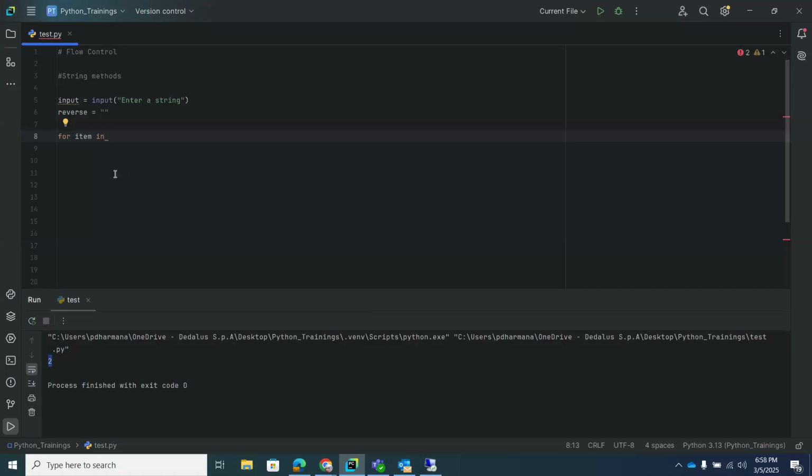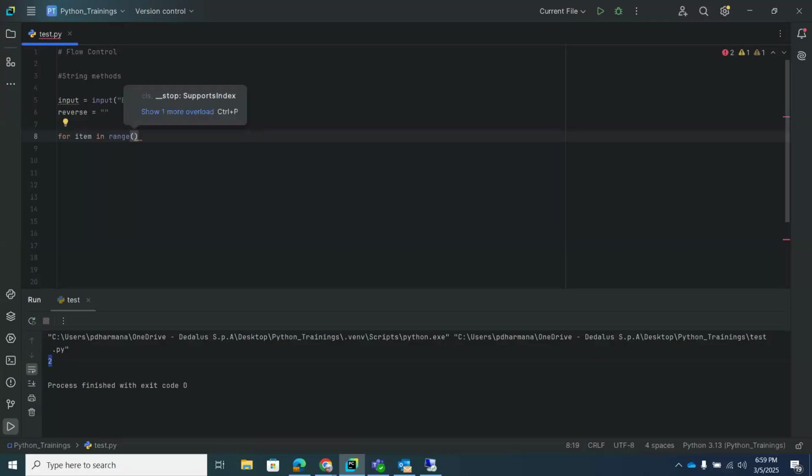And I need the fixed value here. I want to check the range between all this. So how can I check a range? I have a range function. You remember the range function? It gives the numbers from 1 to 20 with a step. Yes. So we will use the range function.